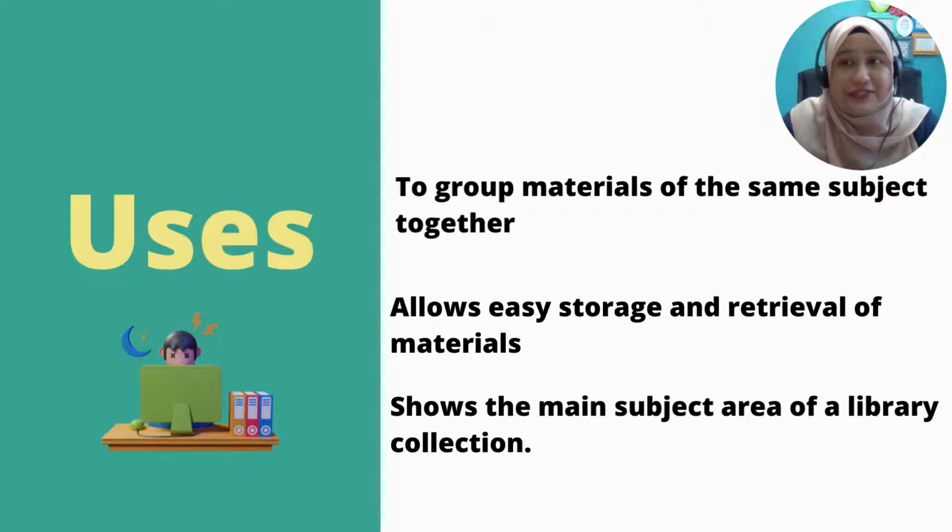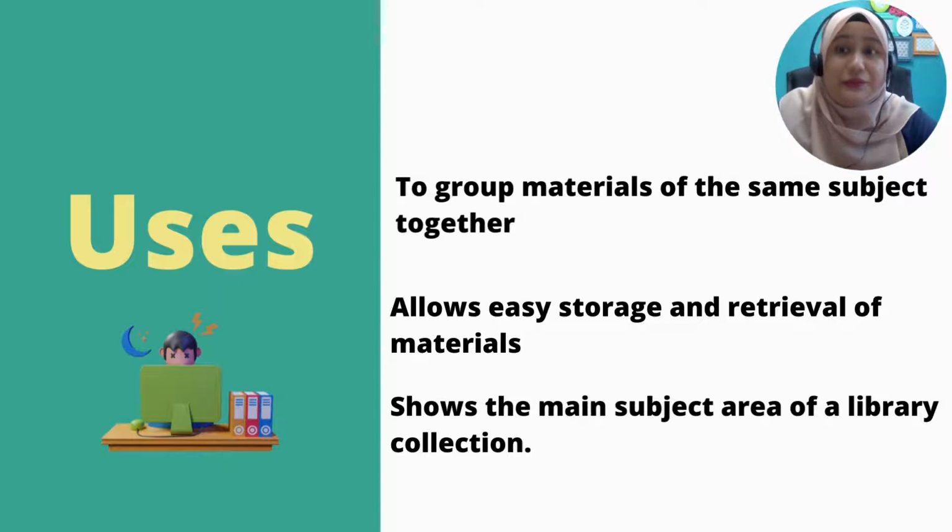For your information, there are many more classification schemes available globally such as universal decimal classification or colon classification. However, it depends on the library to adopt the scheme based on their use. Now we discuss the uses of classification. First, it groups materials on the same subject. For example, economics, international business, or operation management will be located in one shelf area.